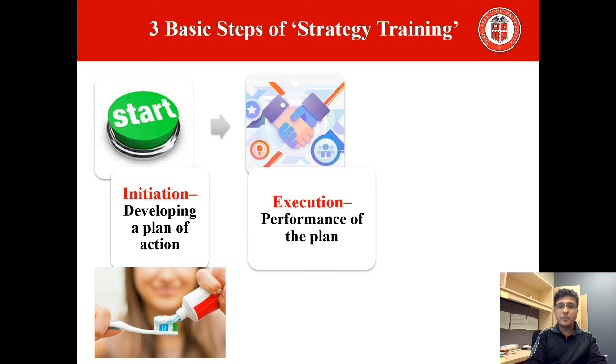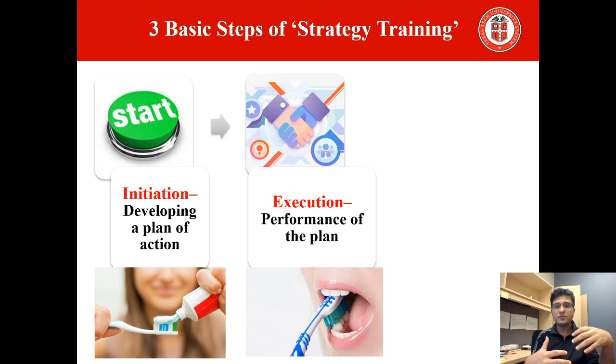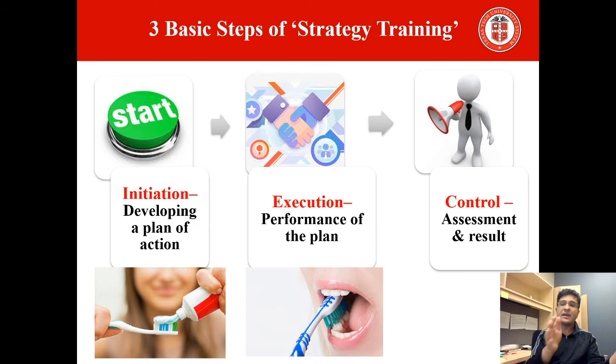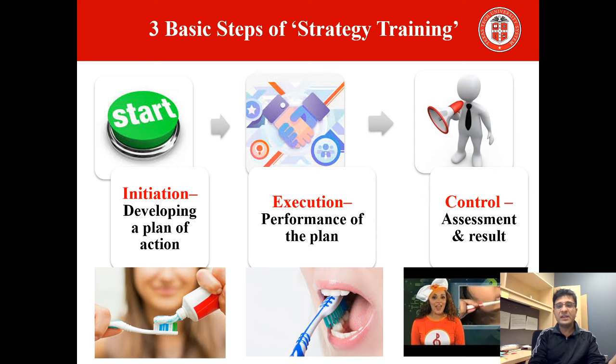There might be a problem during the execution phase, which is about the performance of the plan. So this is about brushing the teeth: although he was able to take the paste out, he is not able to brush the teeth. Once the activity is finished, then the strategy trainer will tell the patient whether the activity was performed correctly or incorrectly, and what modifications he can make.